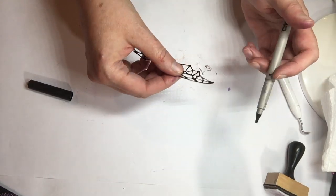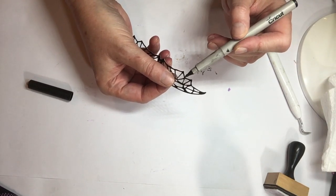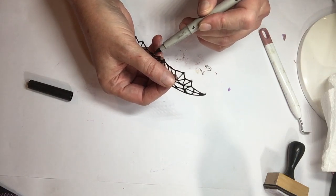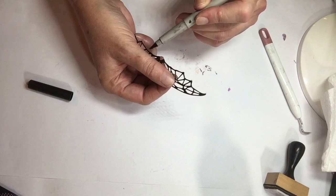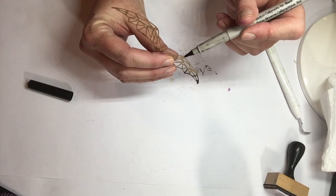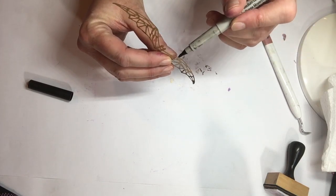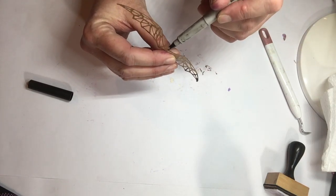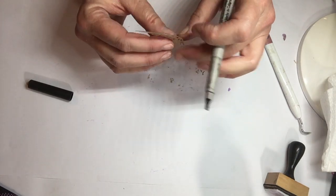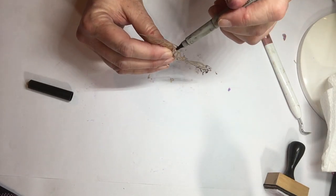And what I'm doing here again with this, it's an alcohol ink pen, like a felt pen, but with alcohol ink, is I'm covering up all of the edges that would otherwise look like craft paper. So they reflect light really well, and I want to cover up all those edges so that you can't see them. It just is a nice finish to die cut. So it takes a while, but it's a nice finish.